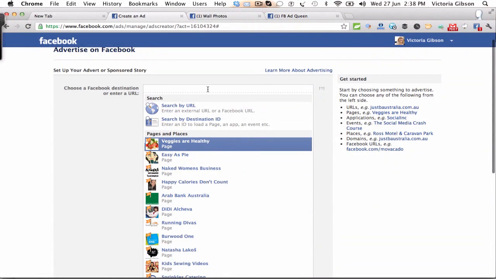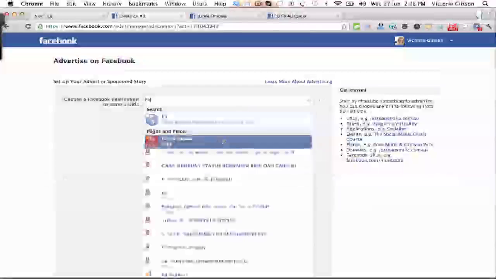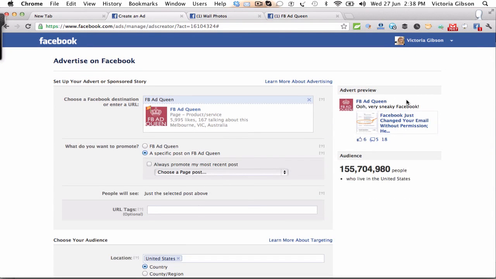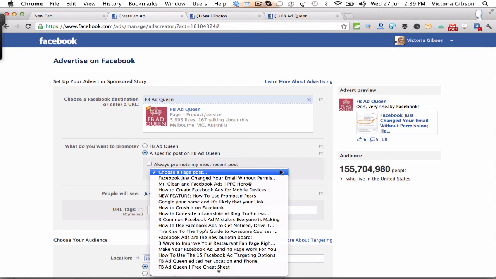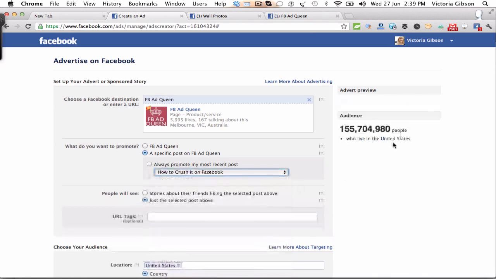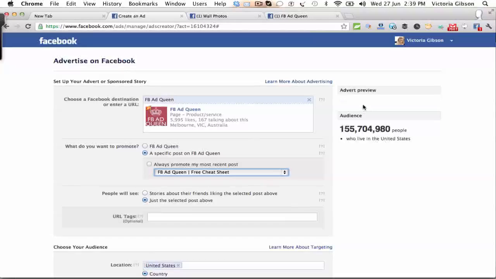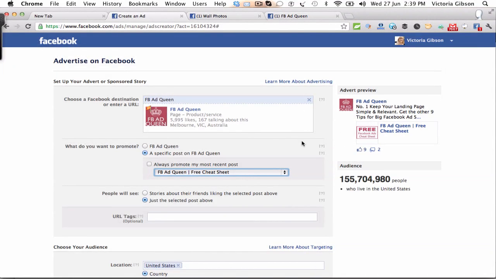So we might even show what I was just talking about on my own page, a specific post. We could show a link if we did a blog post. That was just a quick tip, so that's not worth doing an ad for. But we might want to look at something like, let me just put it on here. This is another one that's got a link. I want to show more an image. So something like my free cheat sheet, where I want to get people coming along and registering for my free cheat sheet so they get something of value for free and I can keep communicating with them.